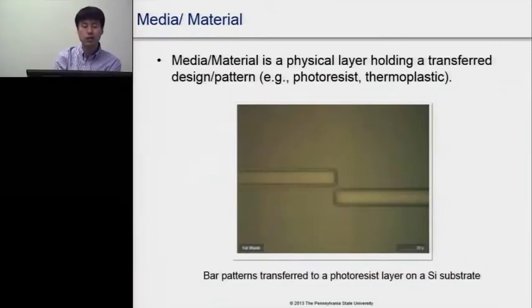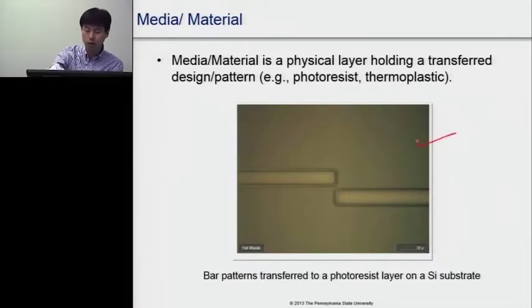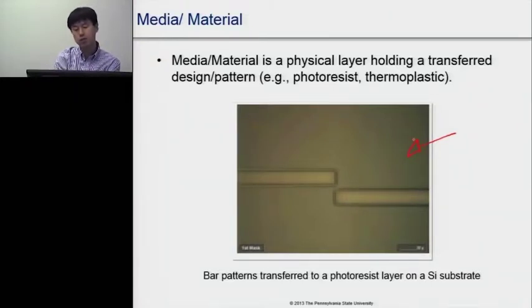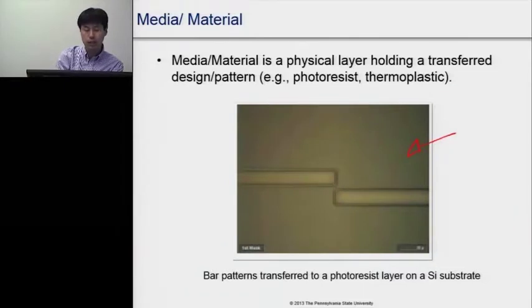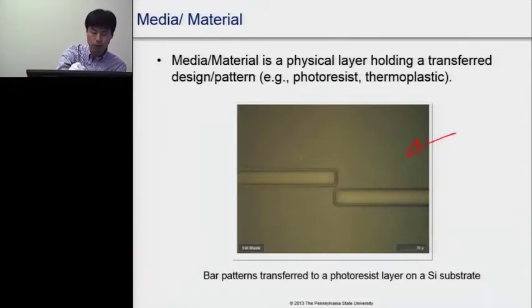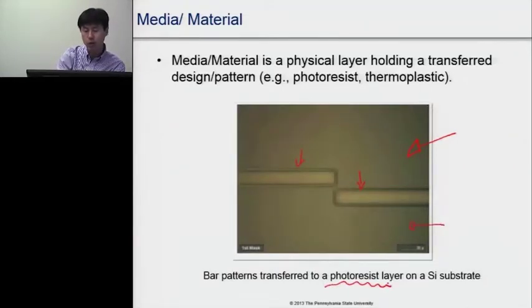And then we need some materials which will eventually hold the design. This optical microscopy picture shows one of the examples. What you are seeing right now is a bar pattern made out of photoresist.